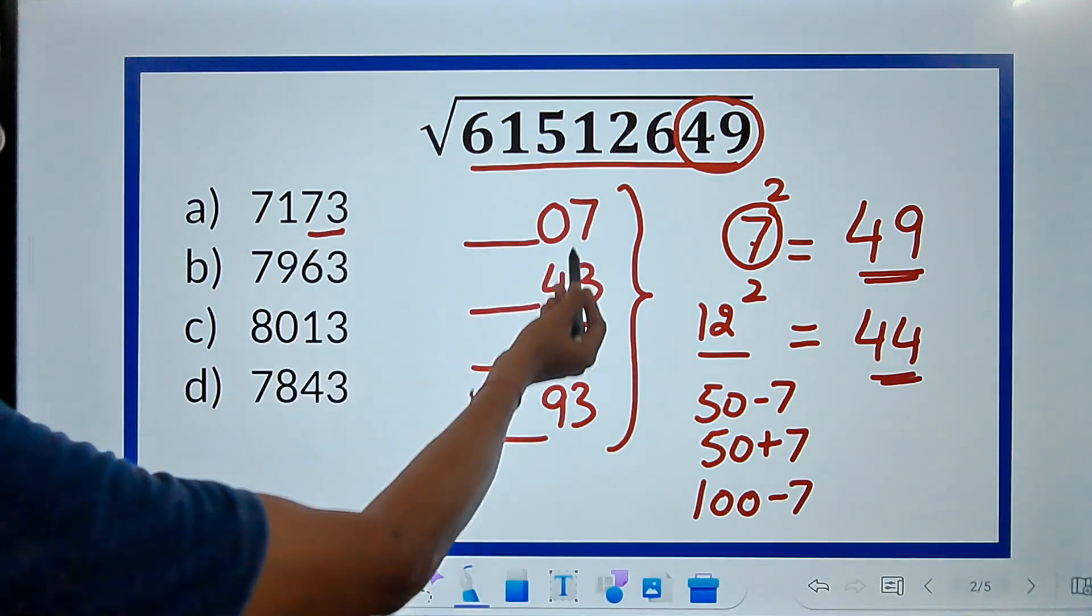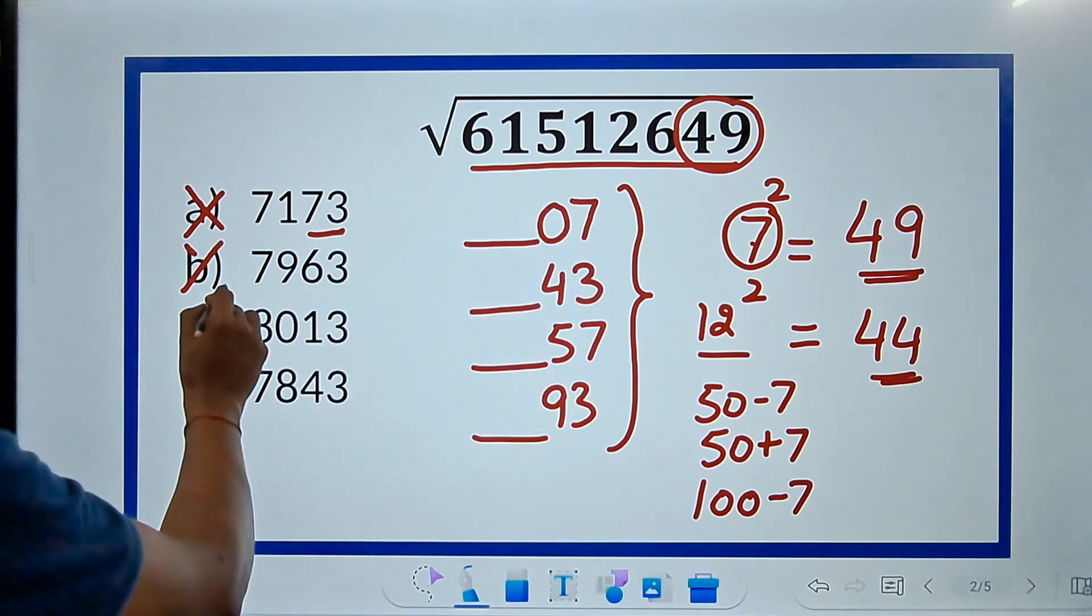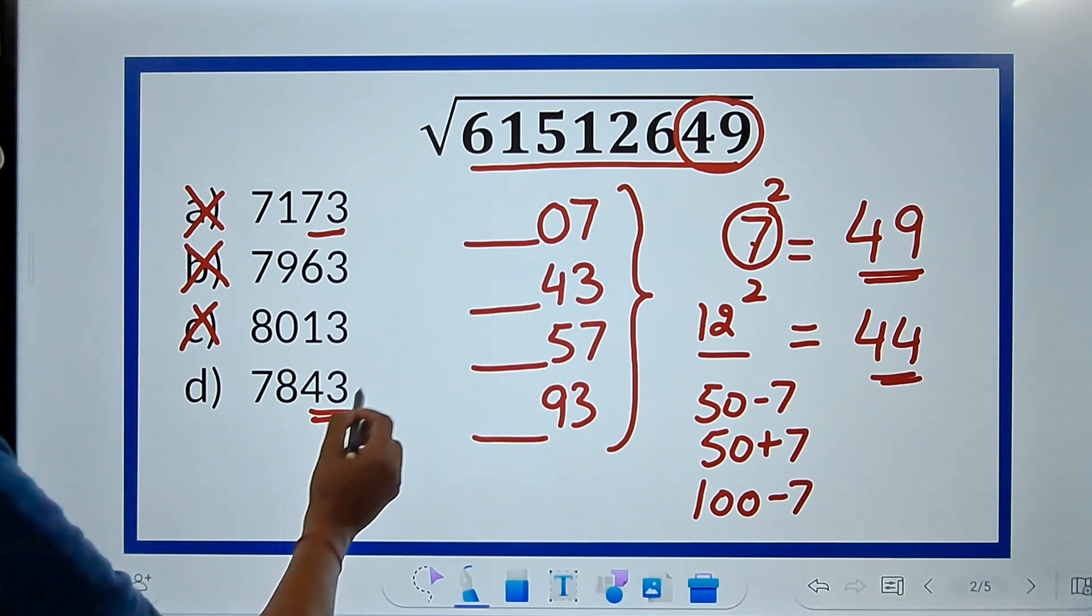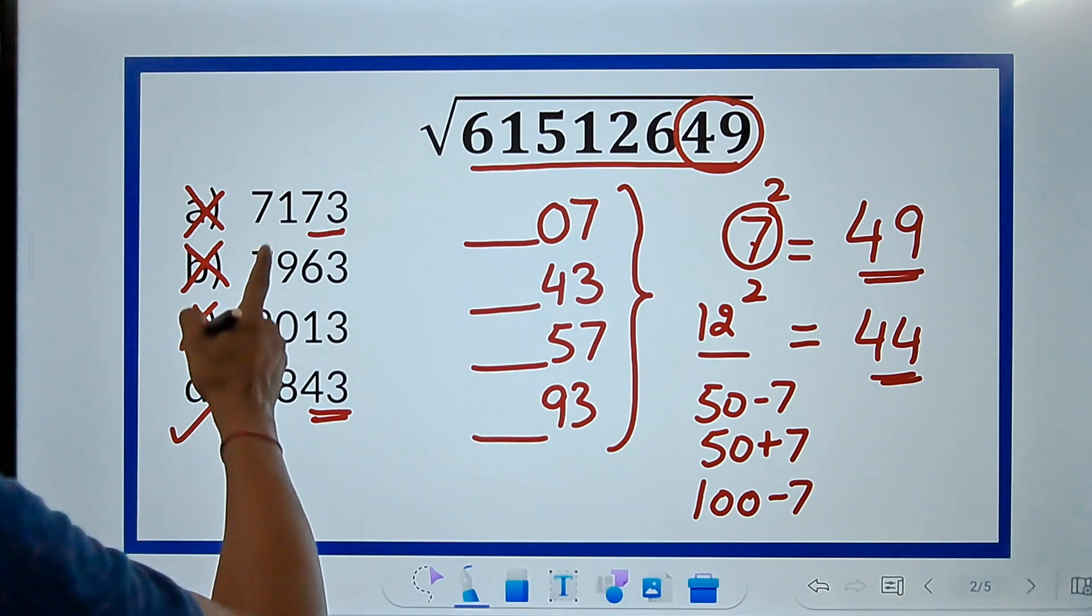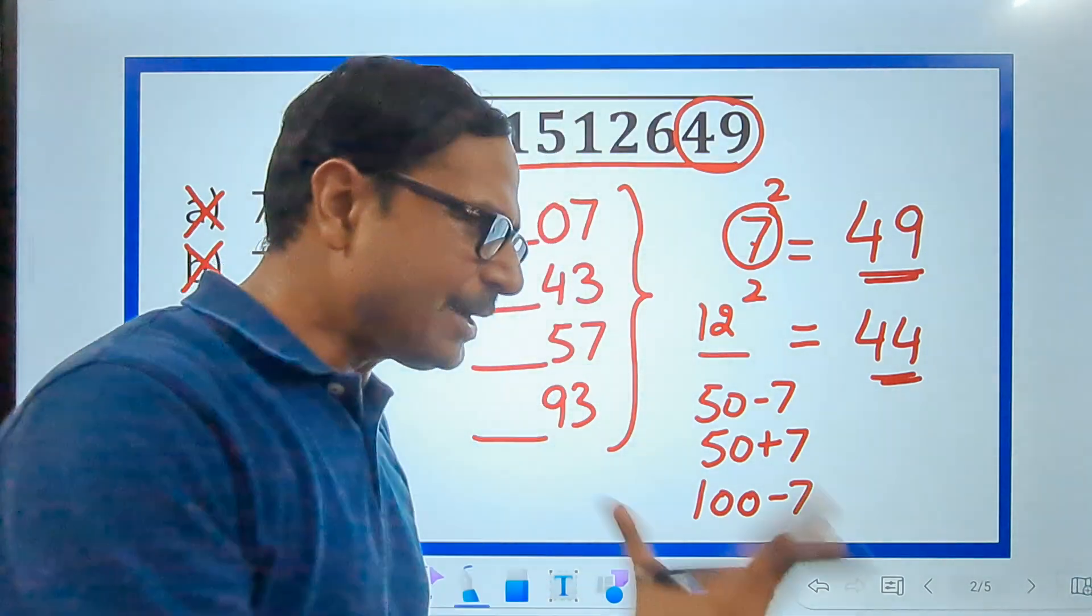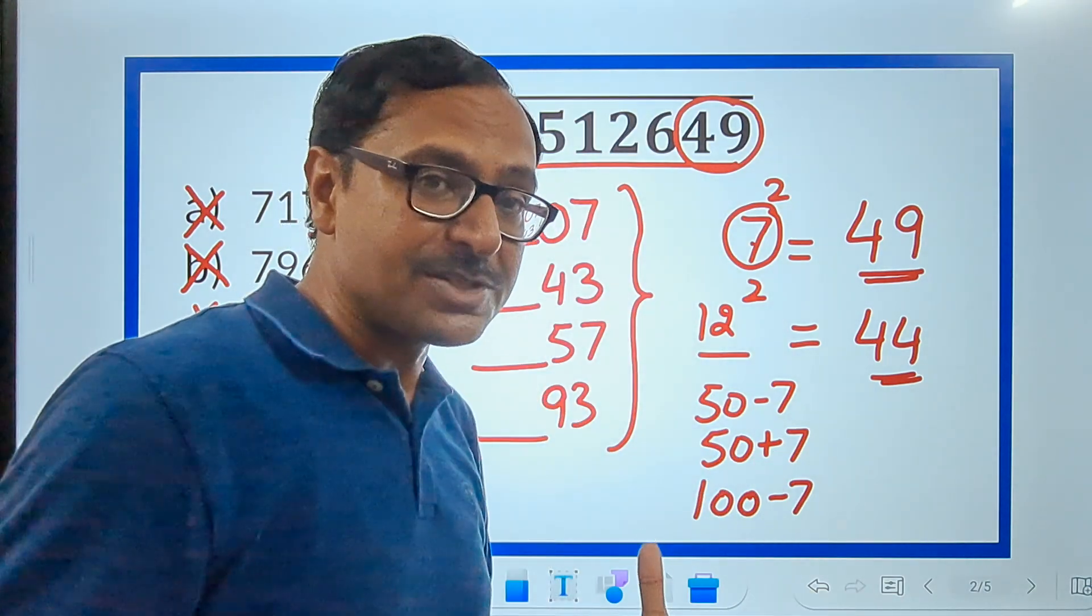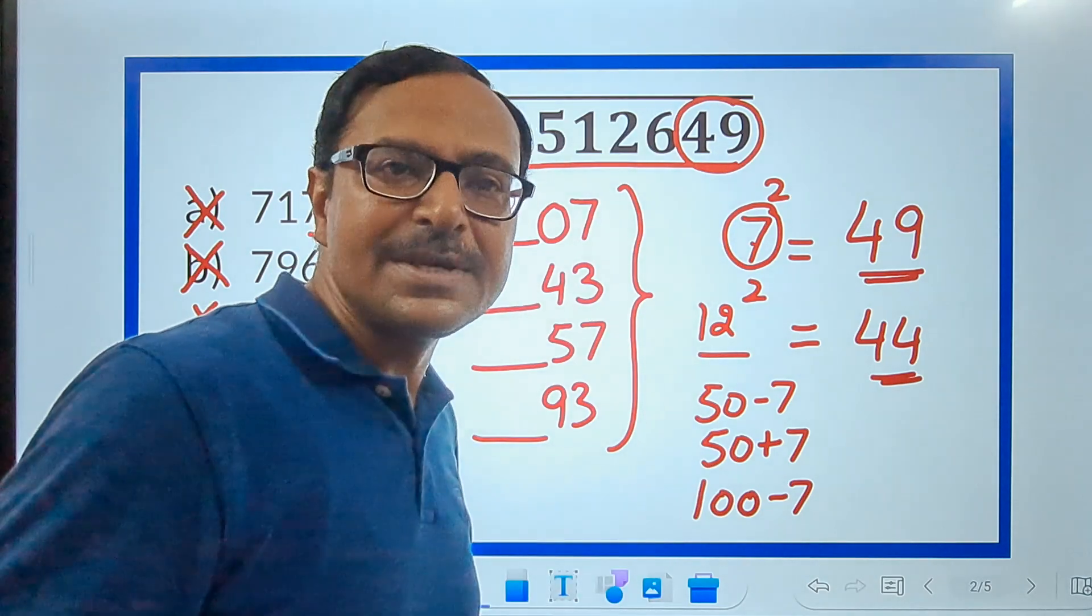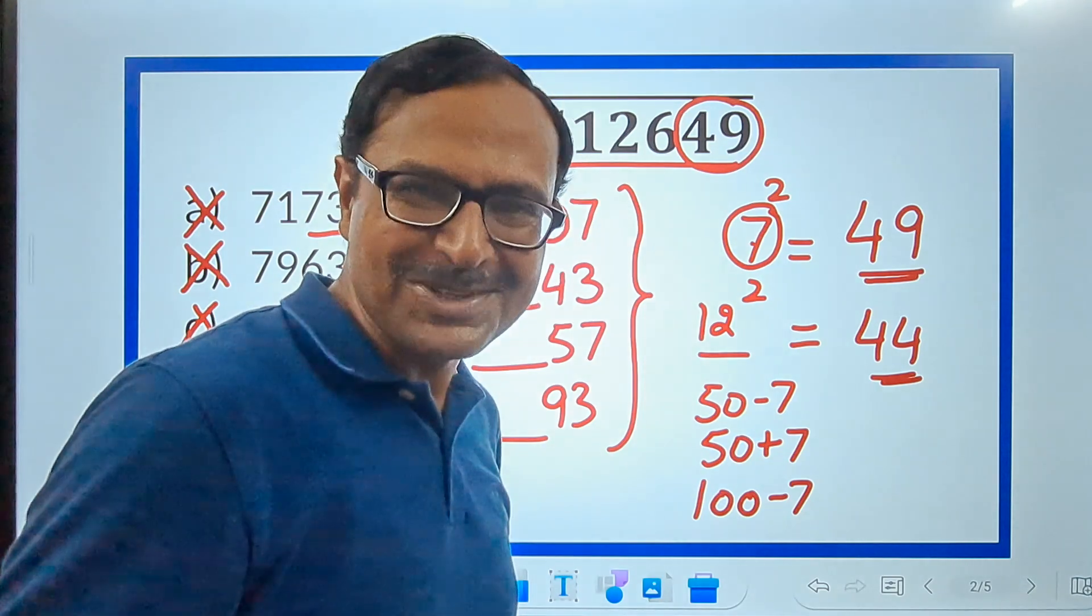73, is it a possibility? No. 63, is it a possibility? No. 13, is it a possibility? No. 43, yes it is a possibility and therefore the answer for this question is 7843. Isn't that amazing friends? You think about the numbers and you come out with something which is exclusive which is not discussed by like 99.9% educators. Leave about school teachers, leave about professional institutes. You find this on Suresh Agarwal's Mathematics Shortcuts.